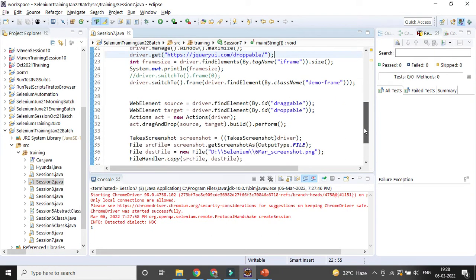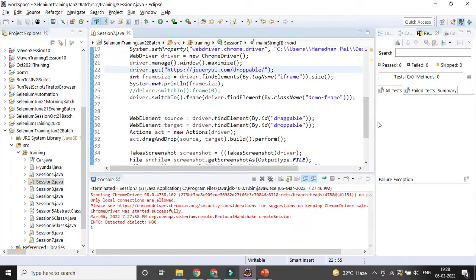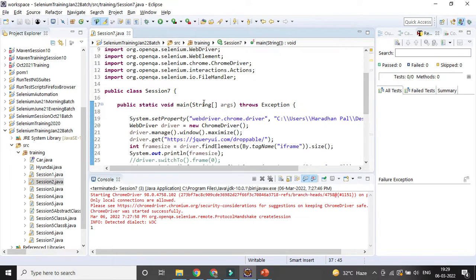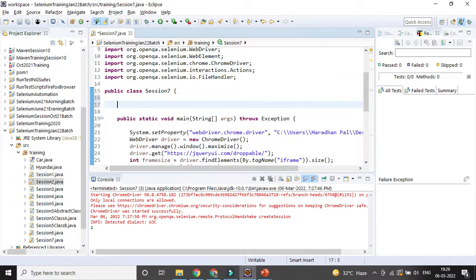So in case you need to copy paste the same line, right? You need to copy paste the same line here after opening the page also once. But I will not be copy pasting the same line, so I will be creating a reusable component of the method. So here, at the class level, let's create a screenshot method. That's why I will call the method only instead of calling the screenshot.